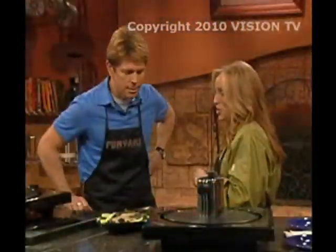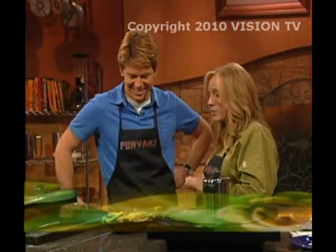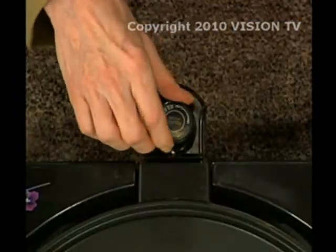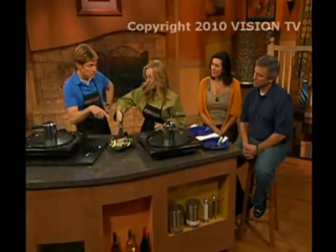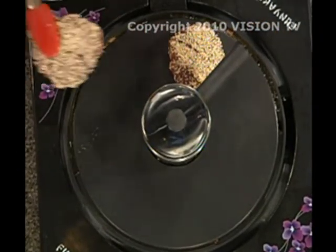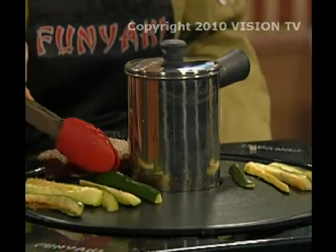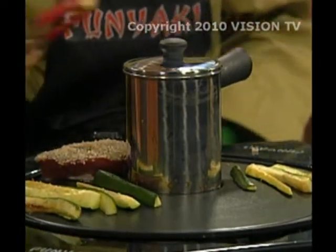So I went by the store this morning and got these two beautiful pieces of fish. All I did was put a little salt and pepper on them, some sesame seeds, and I'm going to turn on the temperature control and cook them. Anyone could become a top chef at home. The cooking surface is big enough — I'm going to put both pieces of fish on it and also add these zucchini to round out our meal. I love them, especially grilled like this.